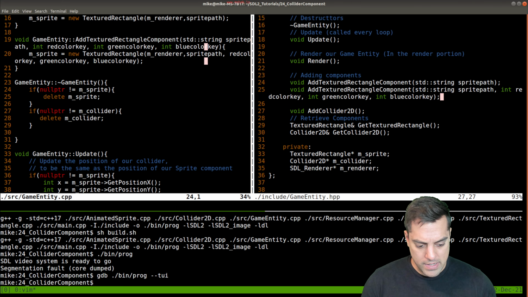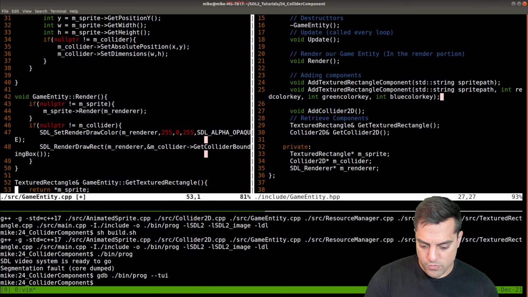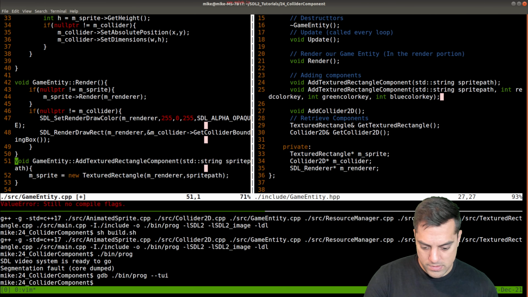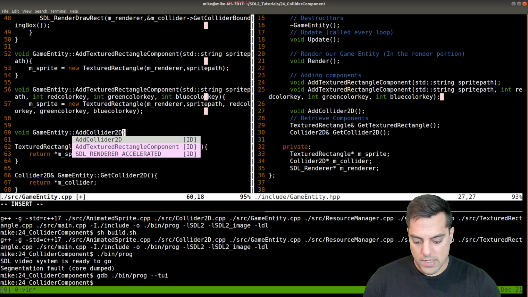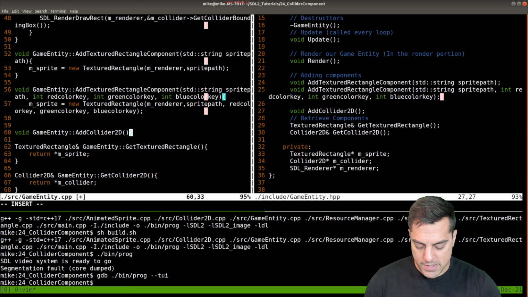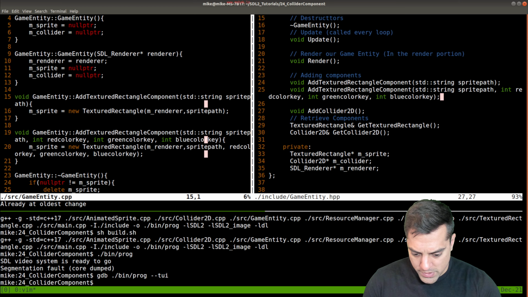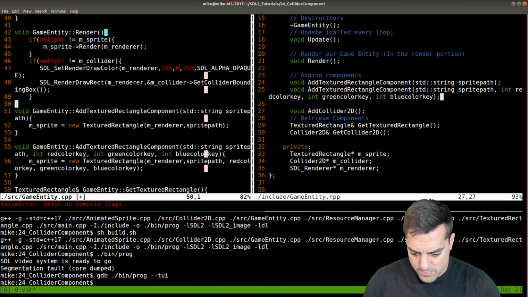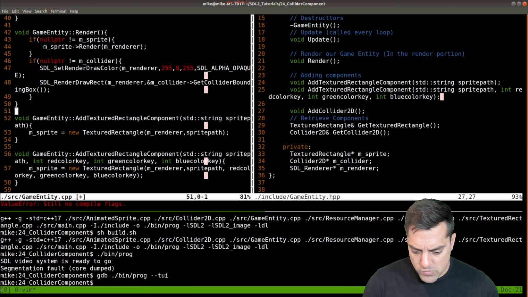And let's go ahead and move these into the appropriate position here under render. So I'll have my collider functions here. And this is part of the game entity. And add the 2D collider here. Oops, looks like I moved something. Let me just be a little bit careful here. Okay, should be okay.